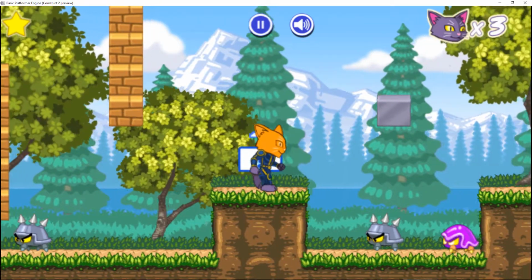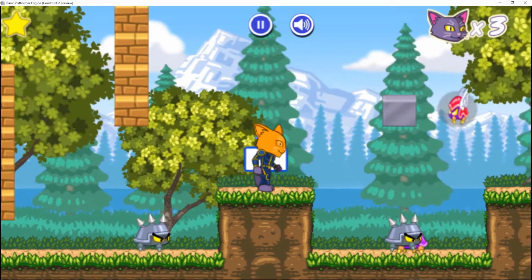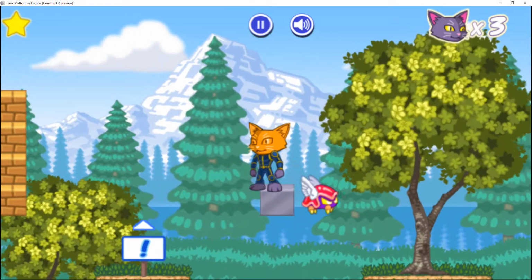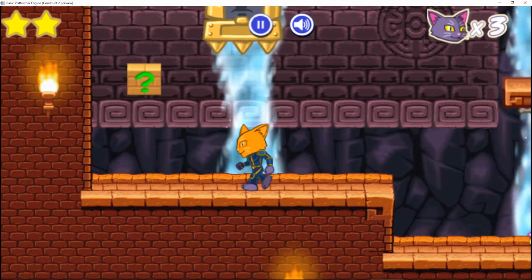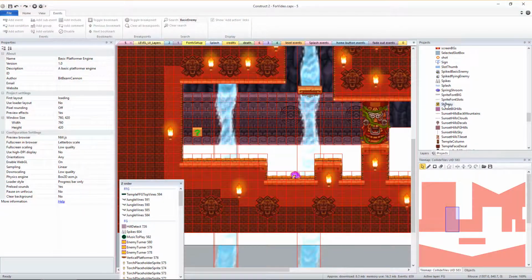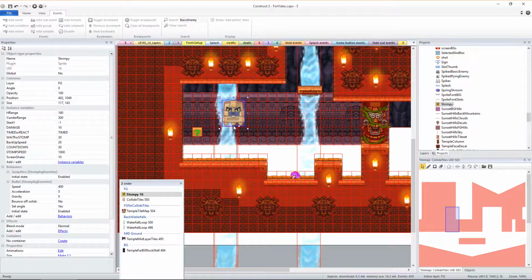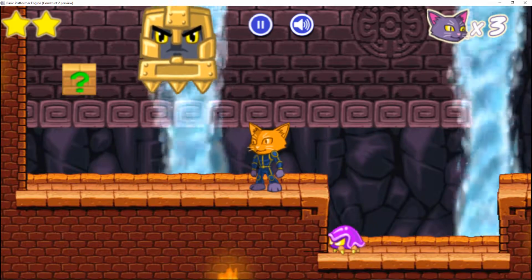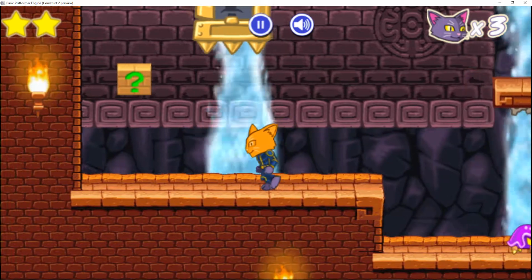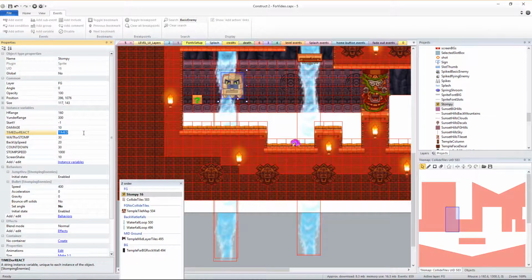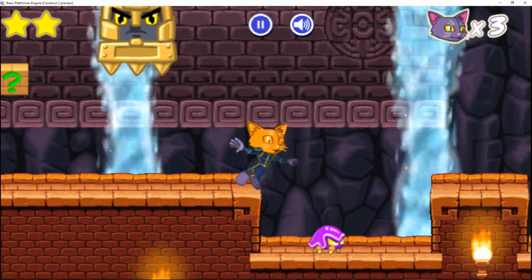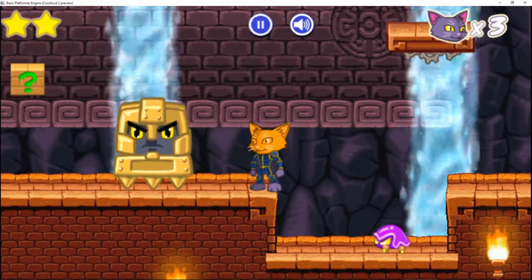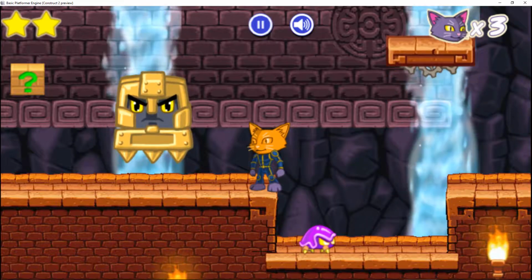Beyond these two basic enemy types, the full version of the basic platformer game engine provides an additional two. The first is this Stoppy enemy. Just drag its sprite where you want it to start. Then set its variable timed or react to either timed. If you want the Stoppy enemy to repeatedly stomp, then return to its original position regardless of the player's position, or react if you want the Stoppy enemy to only stomp if the player is below it and within a certain horizontal distance from it.